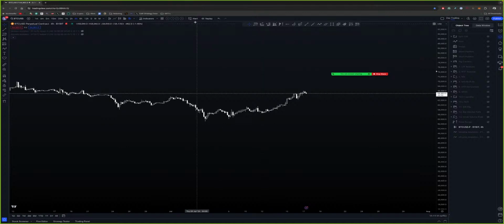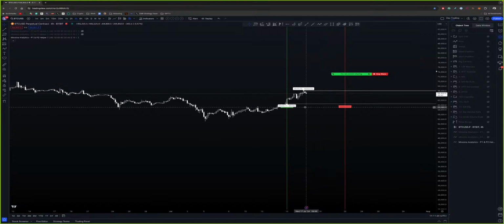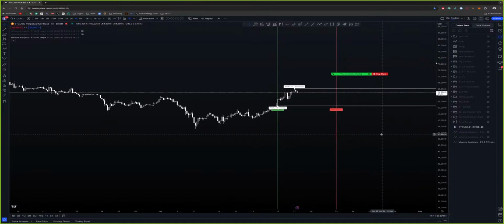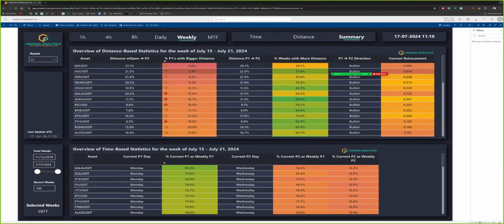So what we can see here is that clearly, once again, this Monday has been absolutely a beast. If we close this week with the Monday holding as the low, that would mean 16 out of the last 17 weeks had Monday as P1, which is an absolutely insane streak. But anyway, what I wanted to hint at is that even though the weeks are looking bullish in terms of the statistics, and the reason they're showing strong bull signals is because there's a very low chance for a lot of assets to take out the low. So here, once again, we can see the lower this is, the lower the chance we're going to take out P1. In this case, P1 is the low because we're bullish.